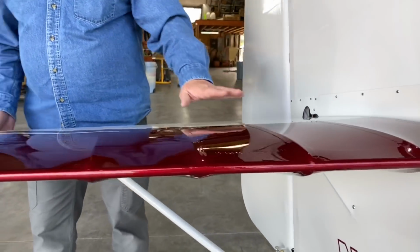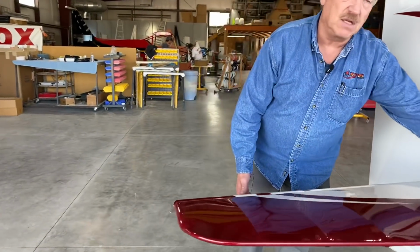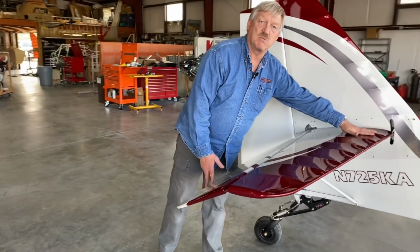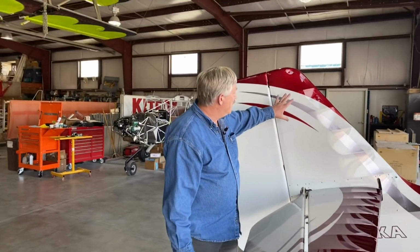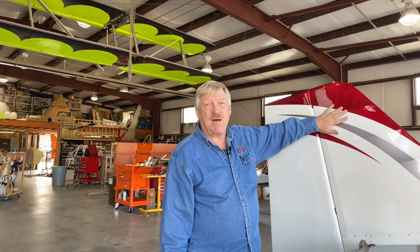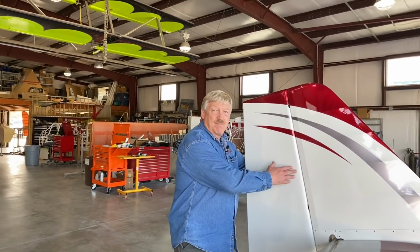And unlike a lot of airplanes that have trim tabs on the elevator, we actually have a flying tab, so it's a trimmable stabilizer. This changes position, therefore it's a flying tail. The Speedster Tail is strictly an airfoiled tail. Without it, you would have a flat slab, very similar to some other airplanes that are out there. There's a small gap between here. It's not sealed up. So that's pretty much the Speedster Tail in a nutshell. It's an airfoiled tail, adds to the effectiveness of the rudder, and also helps in yaw stability.